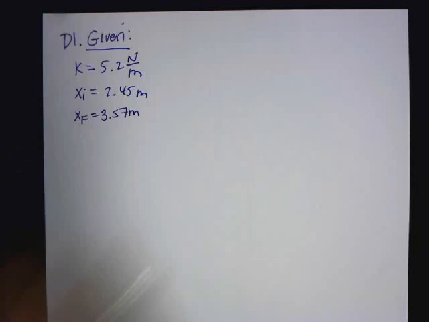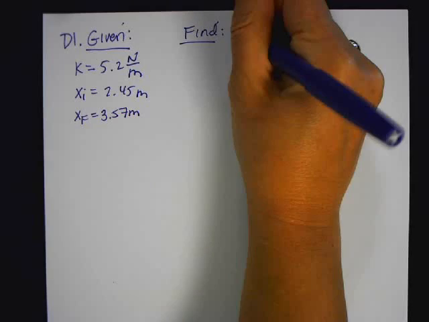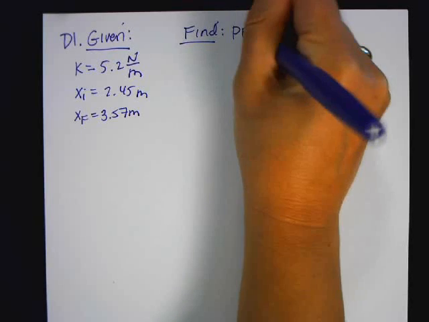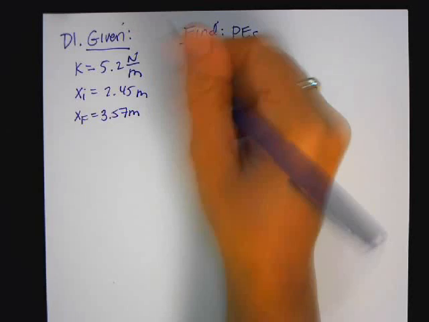So don't get hung up on the way things are worded. Just chunk it and read one little thing at a time and write down that information you're given. Calculate the elastic spring energy. So I want to find PES for the spring. So the first thing I'll do is say, well, what's the equation?